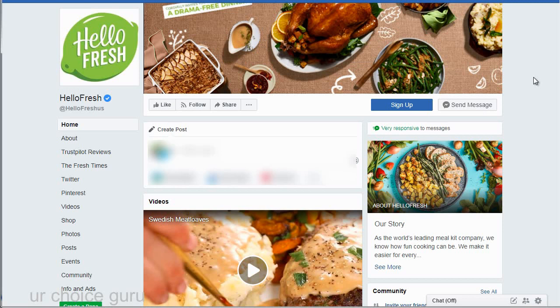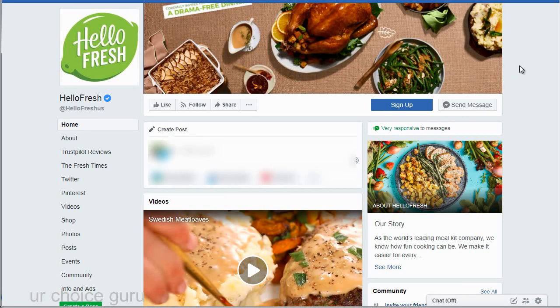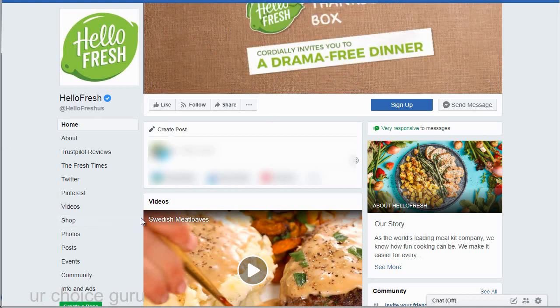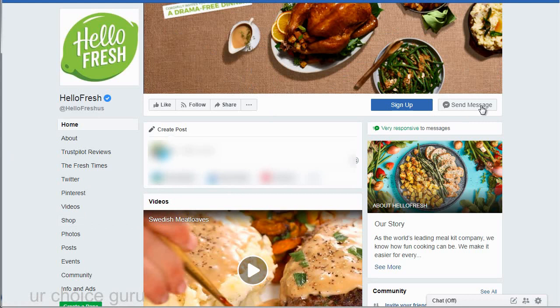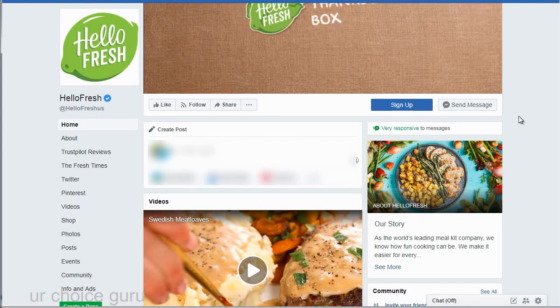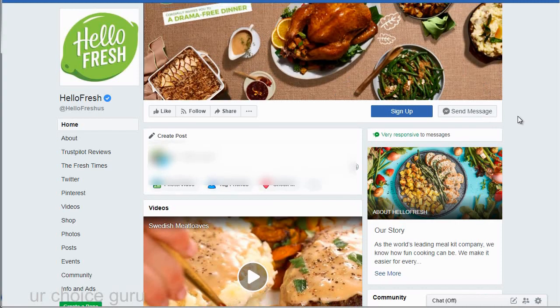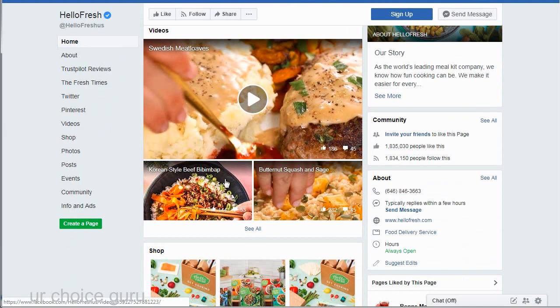You want to keep in mind that you're not just setting up a chatbot to set up a chatbot. You want to make sure that your page integrates into the Messenger chatbot. What I mean by that is the way things are laid out on your Facebook fan page, let's say, for example, you have food or you have special promotions, you have your product, you have your service.